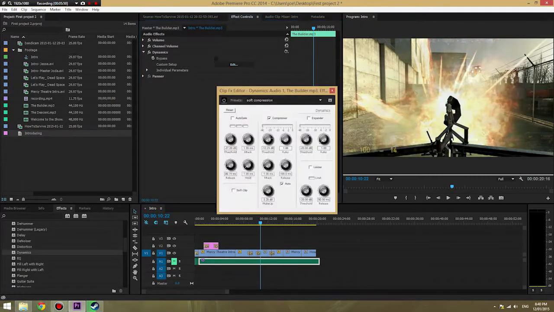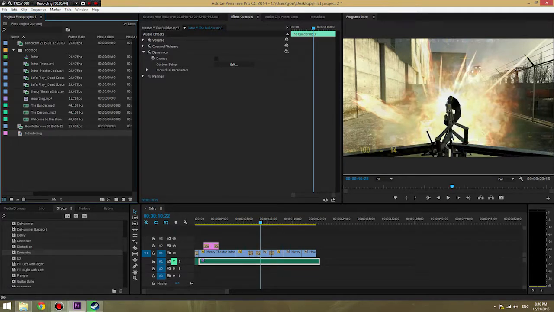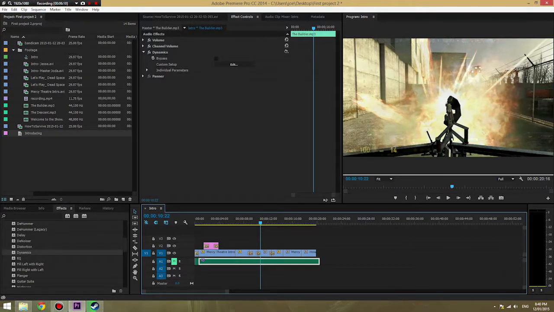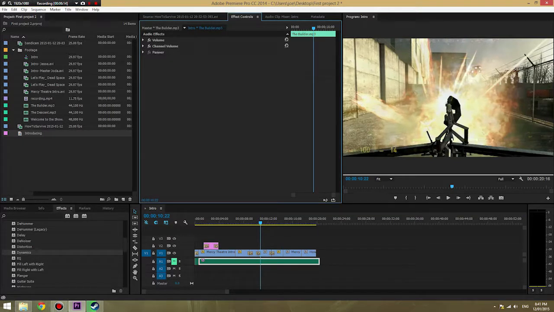So I'll just give you a quick idea of how to set up a quick compression. I normally like to go medium in 2014 CC Premiere Pro and set everything to auto. So it'll do it all automatically, and that just fixes everything, and it sounds a lot better. So we're not actually going to do that. If you have an effect on there that you want to delete, you just click on the name and press the delete button, and it'll just get rid of the effect straight away. So it's not too hard to get rid of an effect you put on there by accident.